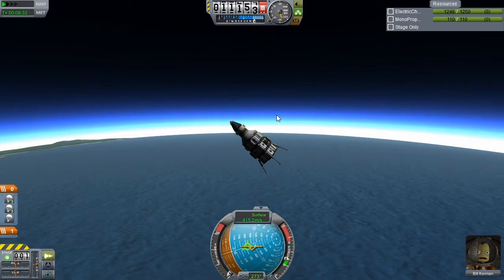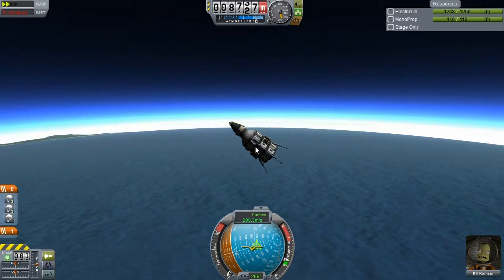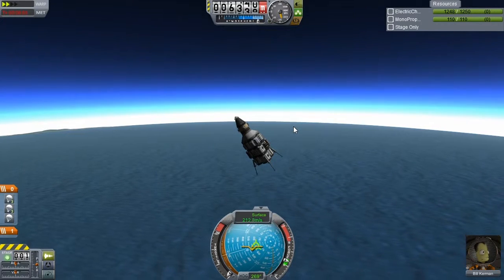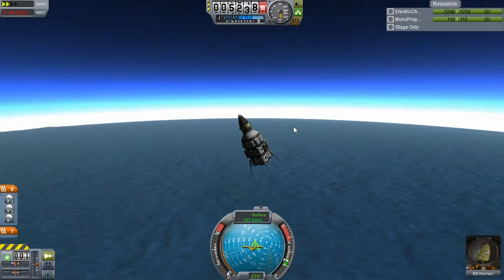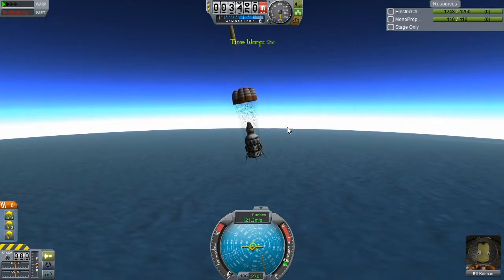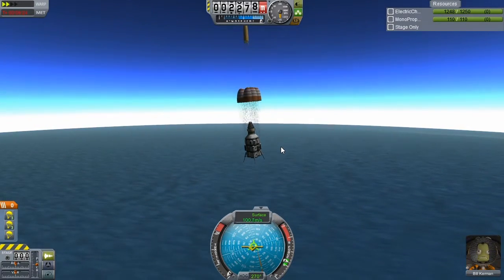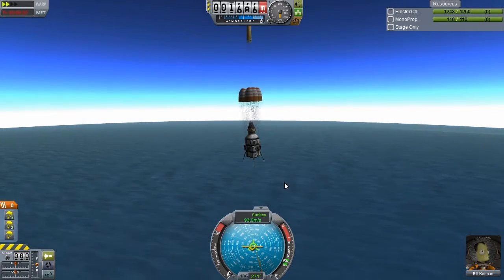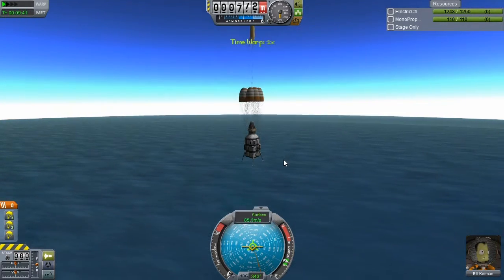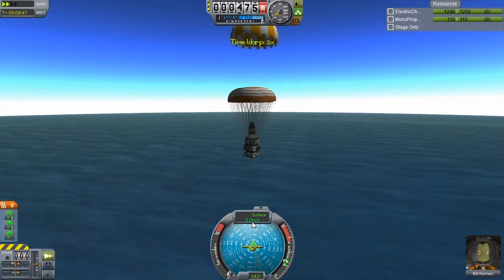And I'll probably do it about 5,000 meters, 5 kilometers up in the sky. Just want this thing to be facing more vertical before we do it. Alright, and... I'll know soon enough if this is capable of making a return to it properly. Oh, look at that speed, there's nothing.